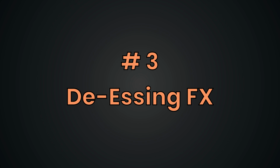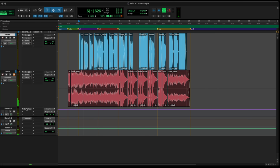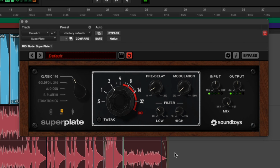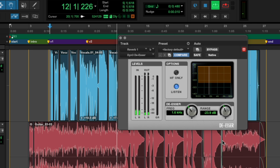Next, let's explore the application of de-essing to manage harsh sibilants introduced by effects. Occasionally, reverb wash can give an unwanted brightness to vocals. Some plugins have a high cut on them to correct for this problem. Another option would be applying a de-esser after the reverb. This allows for a more dynamic reduction of those overly bright frequencies, creating a smoother and more controlled ambient space while maintaining ambient high frequency content. Now, because this is an effects send, we're going to need to set our range much lower than normal.